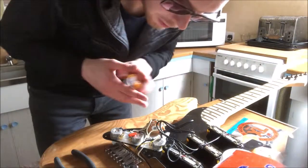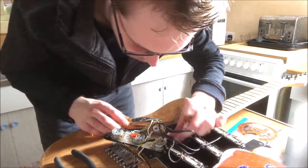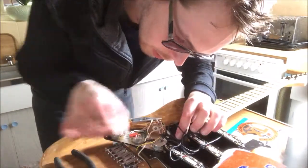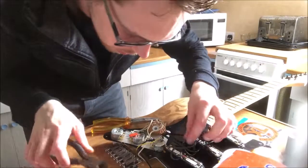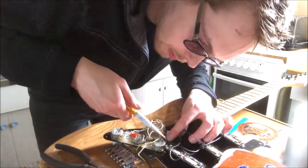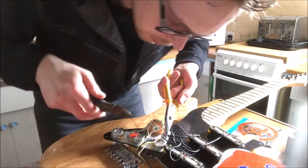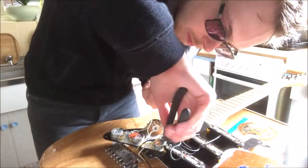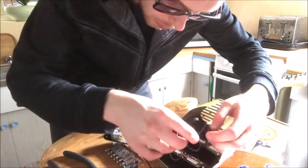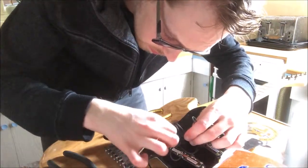One of them undone. And the other is just a ground. Yeah, it's just a ground. I'll probably snip that, to be honest. But I want to snip it as close in as I can. Okay. So that is the neck pickup unsoldered.